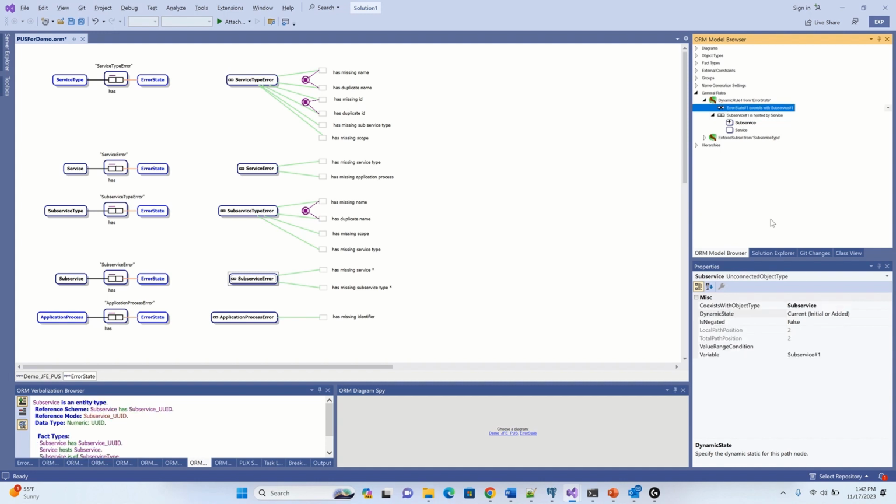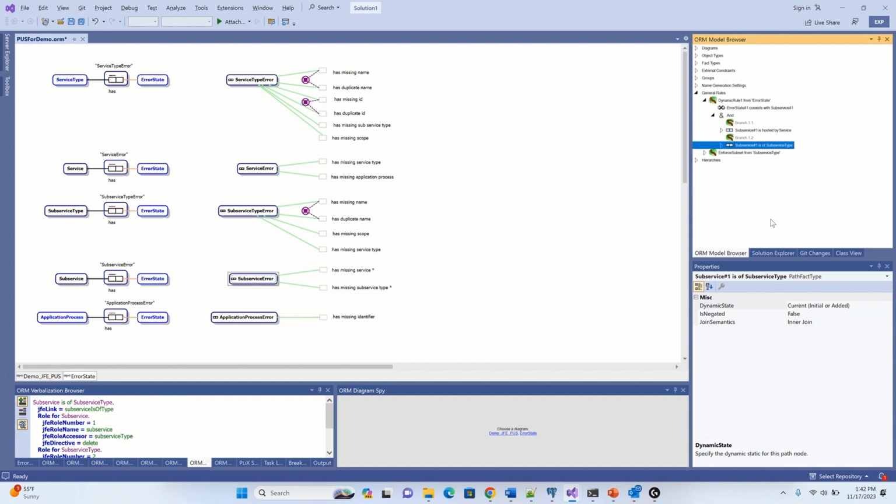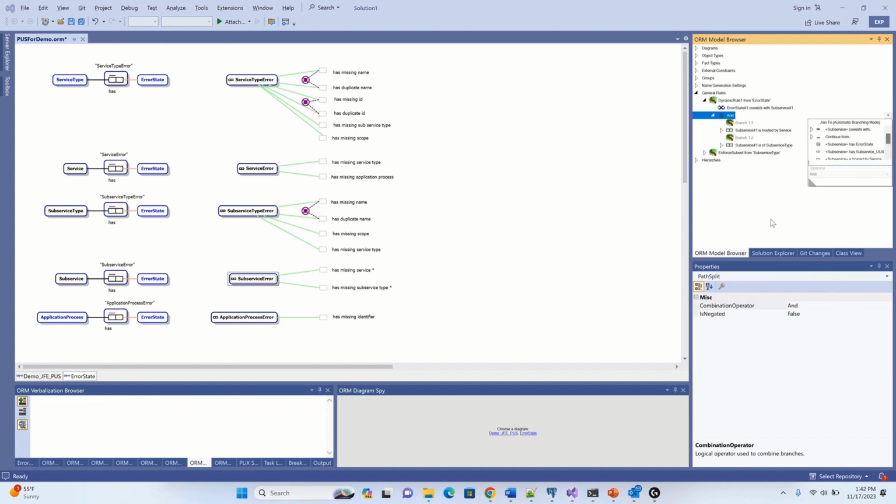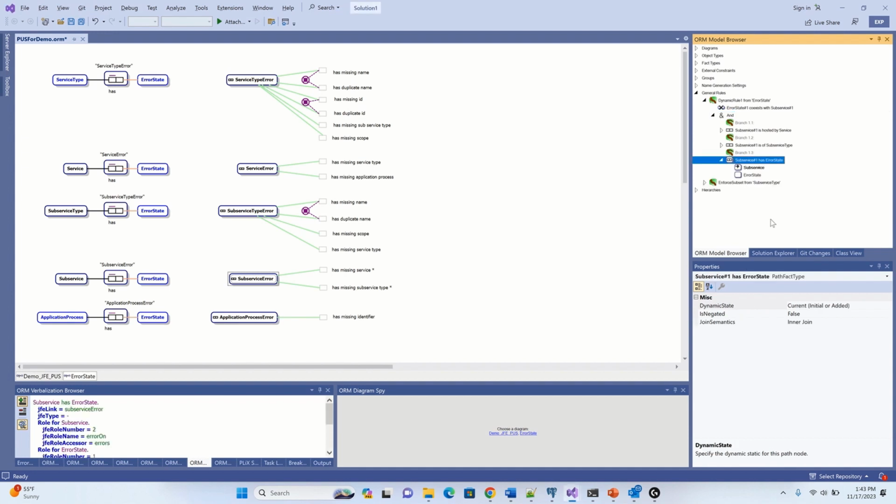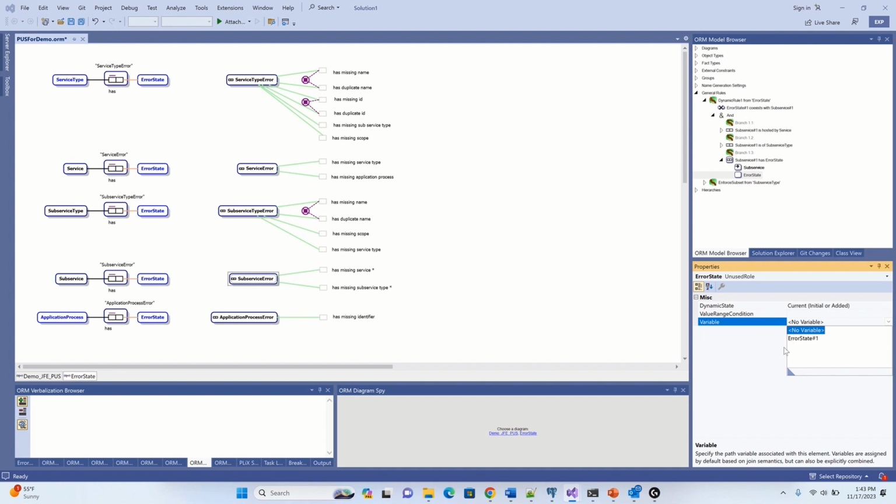Okay, our second fact is that we care if it has a service type. Okay, and now we want to hook up to the error state. Okay. And what error state do we care about? Well, the one that we grabbed that's existing from beforehand. So let's go ahead and hook that error state in.